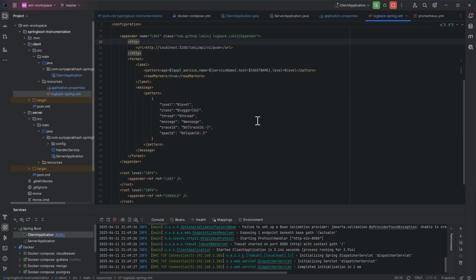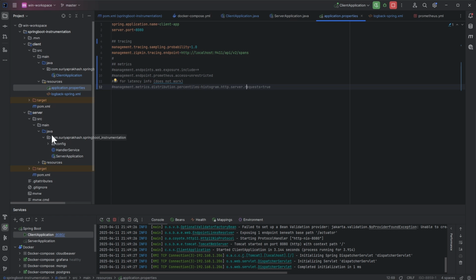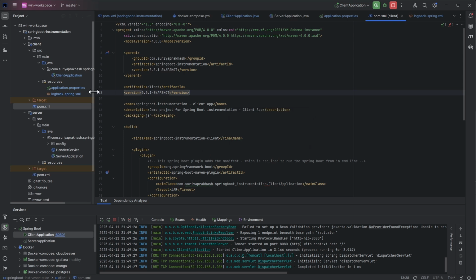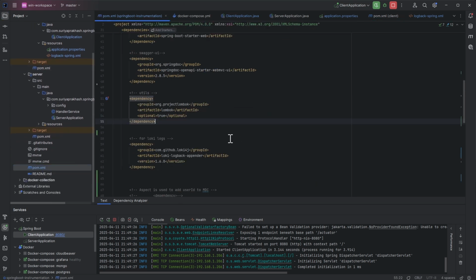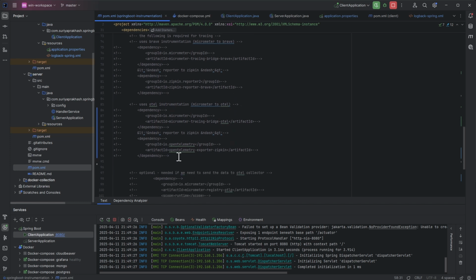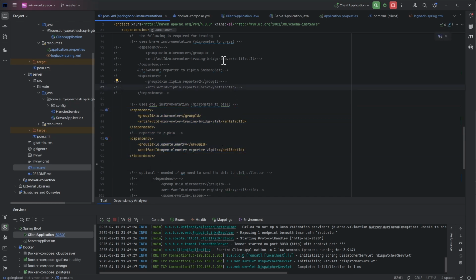Okay, given that, this is good with respect to transferring the information to Loki. Now going back to the application properties, this is good. Now we will actually have to enable the dependencies. Let's do that by going into the actual POM, down here. What we are going to do is disable this instead of Brave. There are different reasons for it, because it's better to stick with OTel. It has a better standard. That's what we discussed earlier in the previous video.